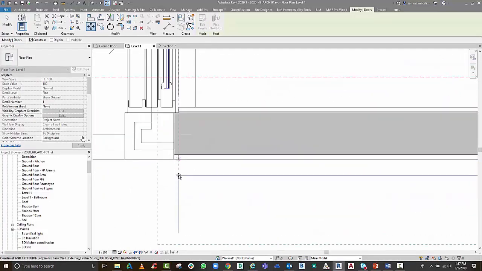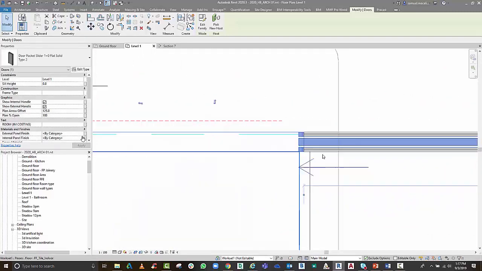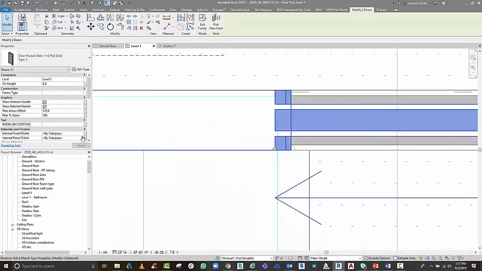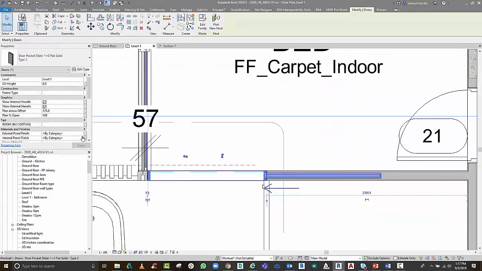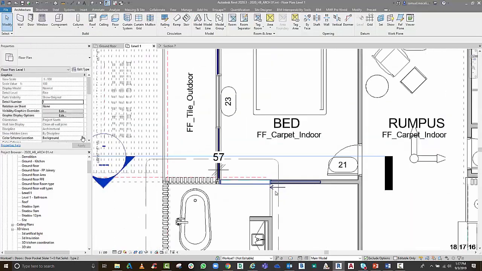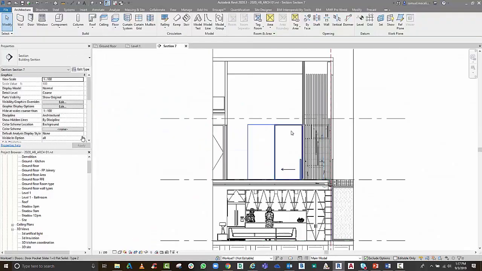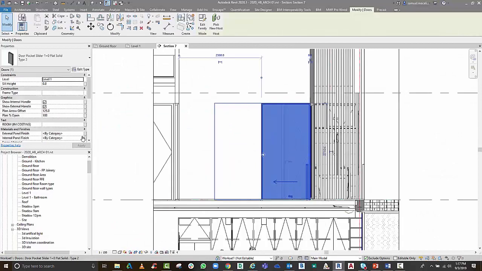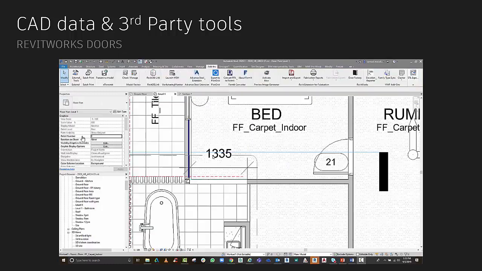And nice little junction here, so I'll snap it here, and we now have a pocket or a cavity slider door built with the Revit Works door factory inside of the model. I haven't had to go into the family editor and create it, or go searching for a manufacturer on the website. This could be one that could be made bespoke by a local supplier, and that's it. So that is an example of one of the really powerful tools from Revit Works.